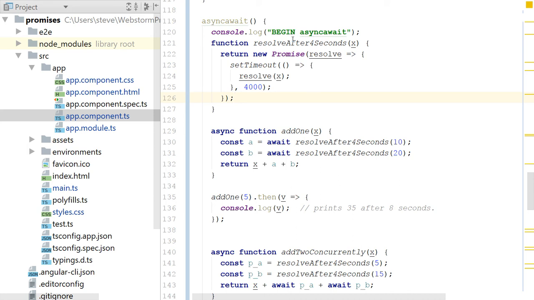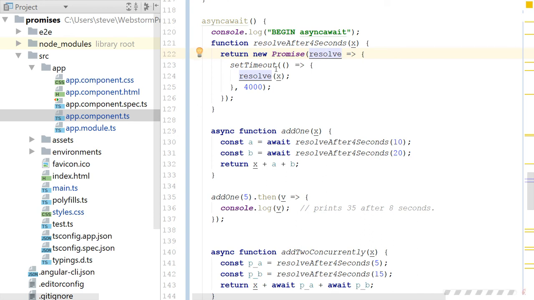Okay, so basically I instantiate a new promise and I return it. And what it does is it does a resolve. I use this fat arrow operator to invoke this anonymous function, the argument of the function is resolve, and when this gets instantiated, this method executes.